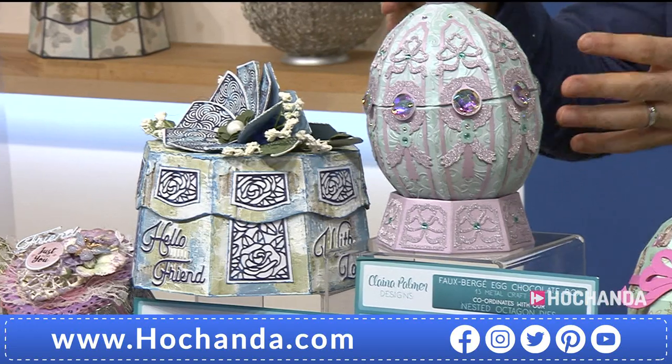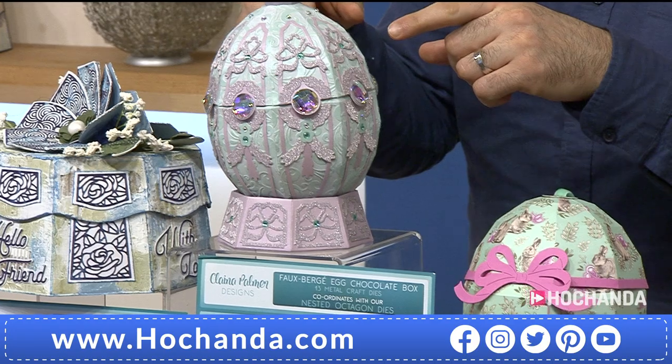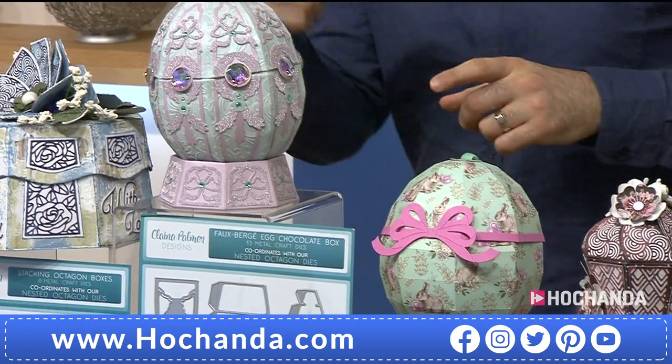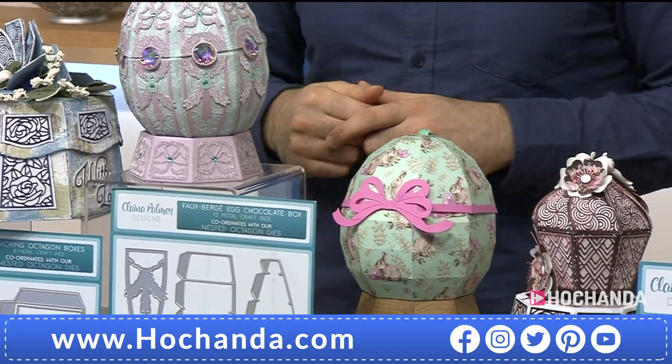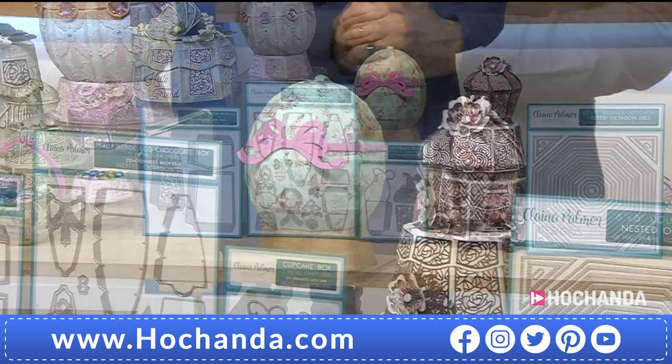And then we've also got the Fabergé eggs. Here we can put eggs, you can put gifts. What about handmade gifts? And when it comes to bling, Holly, our director, she's a bling queen, so this is up her street. She loves all the bling in there. And of course, we've got the nested dies too. So we're going to move on. That is a complete bundle.